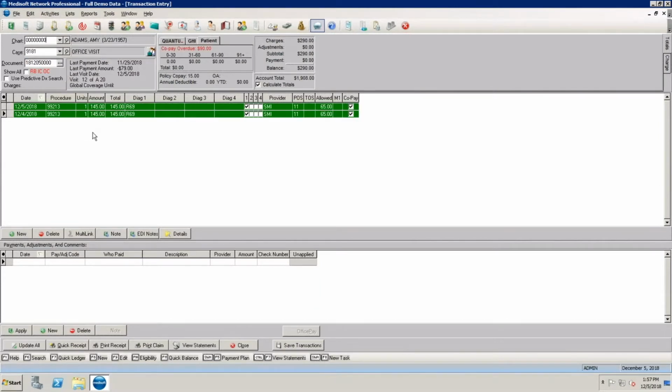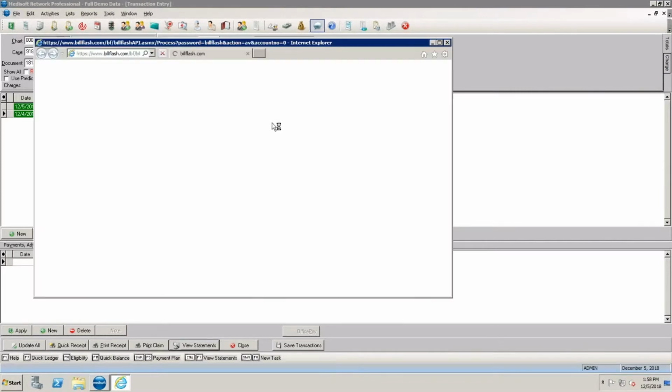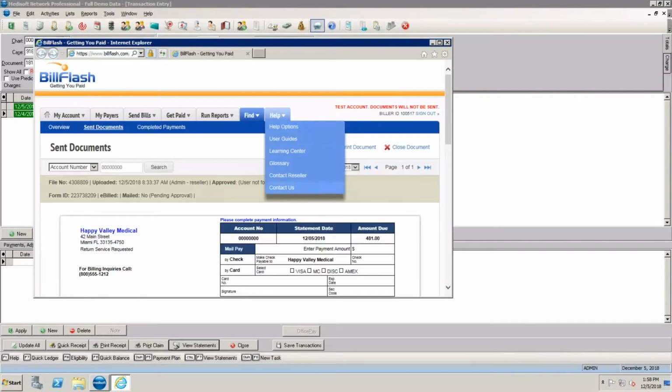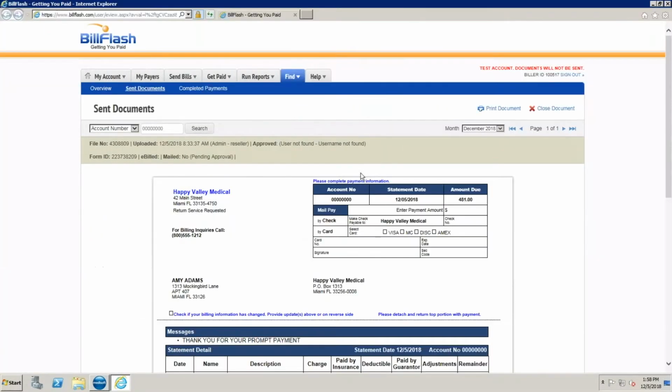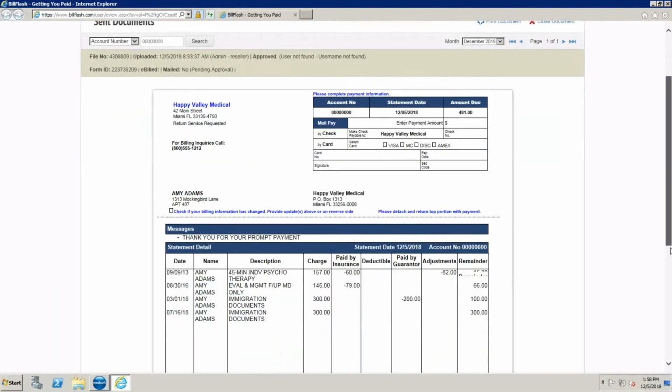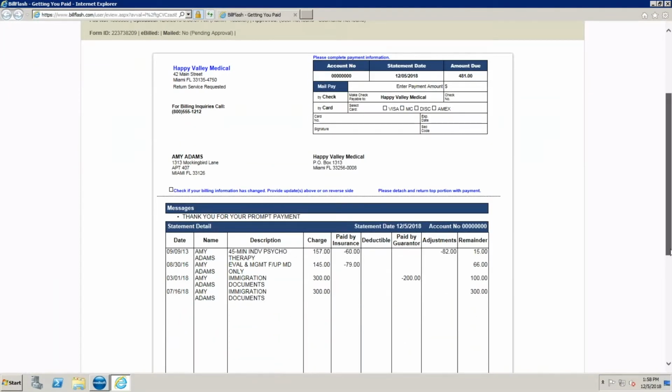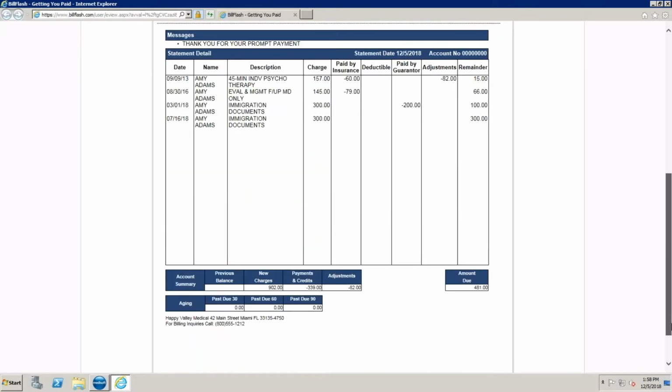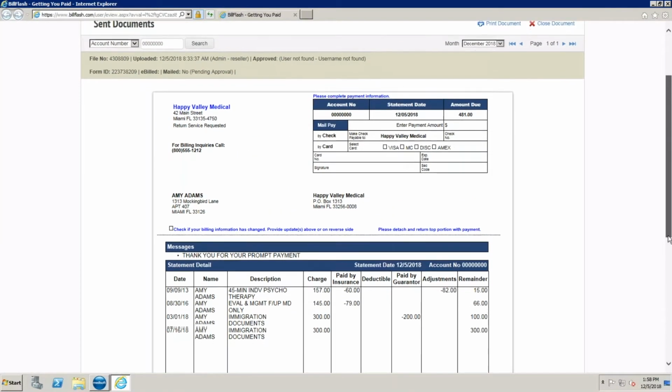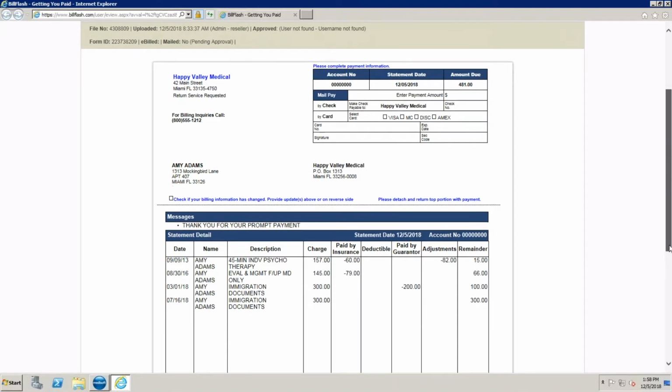What's nice here is, if you're using Bill Flash and you have a newer version, when you click on view statement, it takes me to my account on Bill Flash, and it will show me the statement that the patient called me for. Patient called you, say, I have a statement in my hand. The transaction might have changed, and insurance might have paid, or something was added, something was deleted. So this shows you exactly the carbon copy of what the patient is looking at.